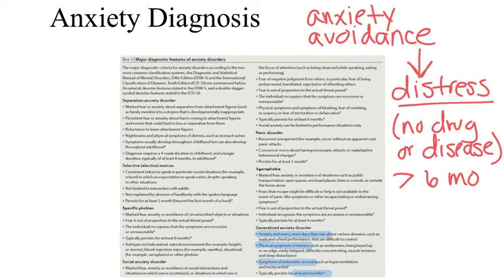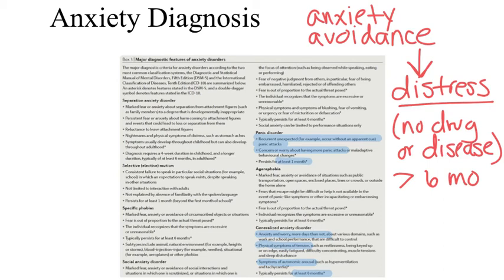Next, we'll look at panic disorder. Panic disorder is characterized by spontaneous panic attacks, which are accompanied by a surge of very intense fear. As described here, recurrent episodes that are unexpected without a cue, concern or worry about having more panic attacks in the future, and this needs to persist for at least 1 month.